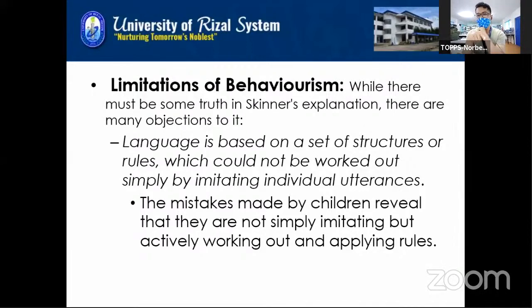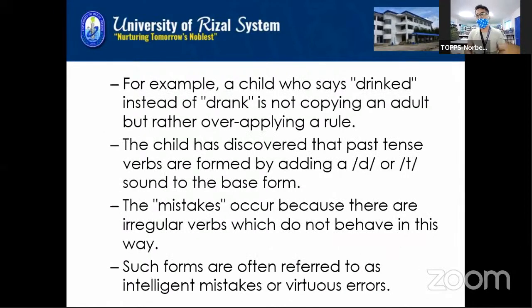So language is based on a set of structures or rules which could not be worked out simply by imitating individual utterances. The mistakes made by children reveal that they are not simply imitating but actively working out and applying rules. So this is now the challenge when it comes to behaviorism. Let's say, for example, when we were a child, we were taught that if you would like to change a verb, let's say from present tense to past tense, you have to add D or ED, even when you are studying subject-verb agreement.